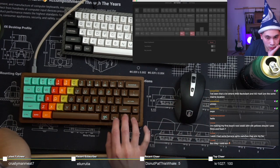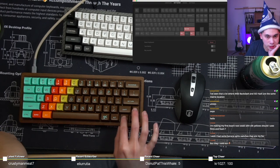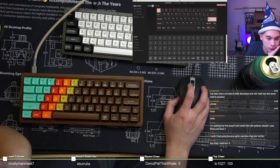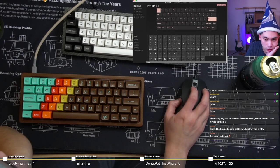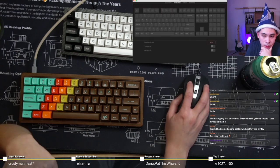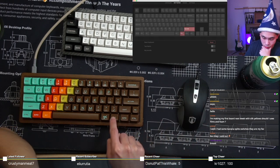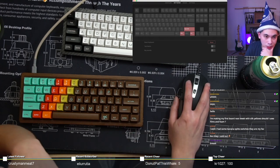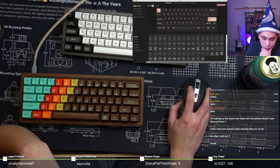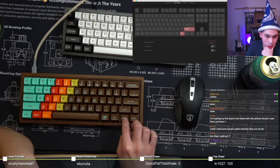So now, pardon me. Why is this key not working? Configure. That was supposed to be RApp. Okay, that's why. Let's change that to RGUI or RWin. Perfect. Do key tester again. Shift. Oh, wait, that's the same key. I want RAlt. There we go, okay. Test that again.